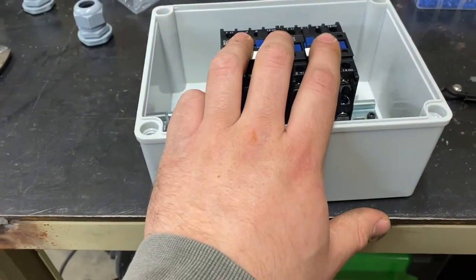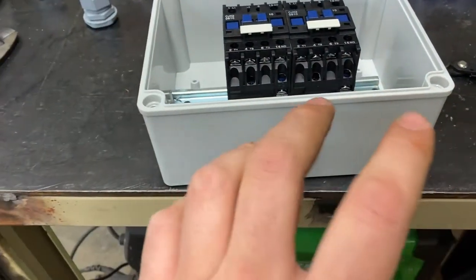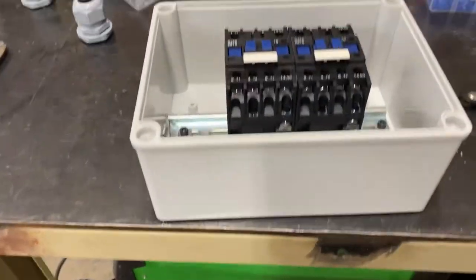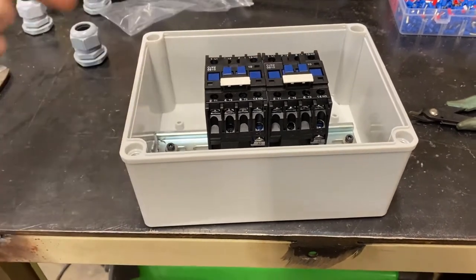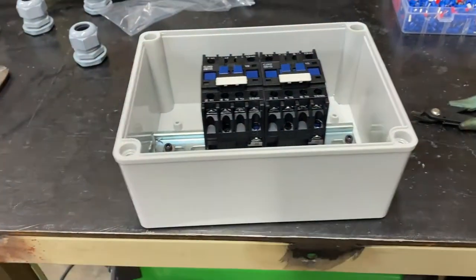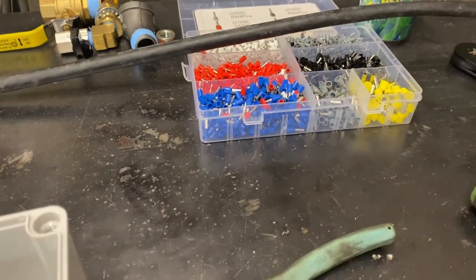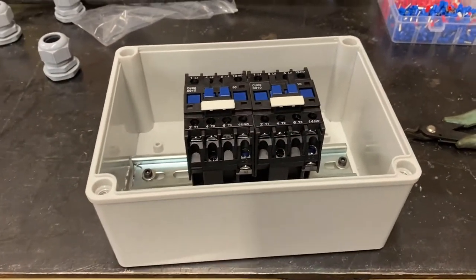I am using contactors with a coil of 110 volt, and that way I use one line of the 220 that's already in here to power the coil in there. So there's going to be a main feed coming in that's going to split off the two. One comes in for the coil control, and then one out to each motor. And we're going to be using some wire ferrules on the end just to keep everything nice and neat and allow the connections to be made easily.